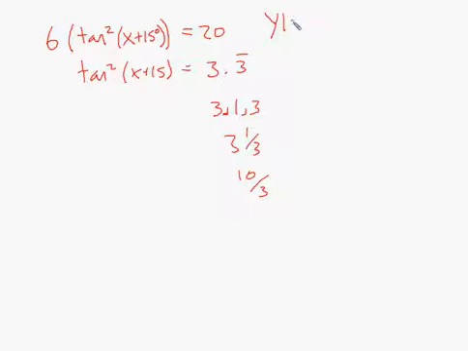So in y1, we could put in this thing, but then I'm going to need to change my view window to 20. So I don't want to do that. So I'm going to go ahead and put this in. In my calculator, I'll put in tan parentheses. See, I need to be very careful with my parentheses. X plus 15. And we need to square it. And then in y2, I'll put this in. I'm just trying to avoid switching my view window. And I'll put in 10/3.